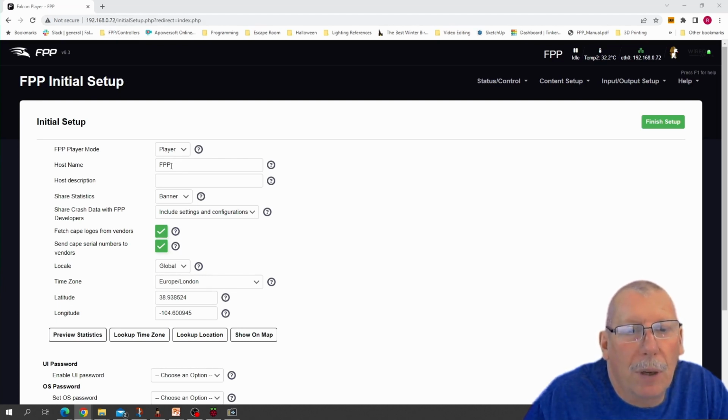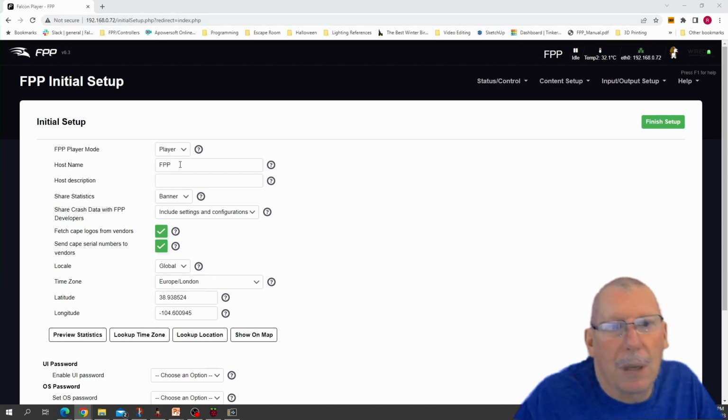So if you're going to change the host name and you accessed it by the host name, not the IP address, change it at the very last, because all your other settings, you won't be able to get to. If you accessed it by the IP address, then that's not a problem because that's how it's going to be looking for it.